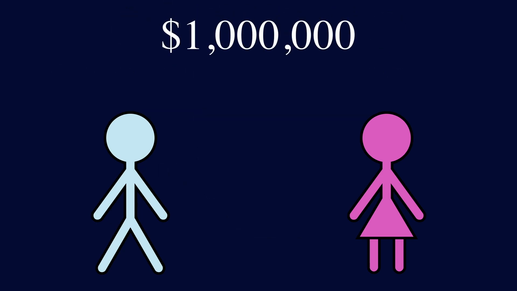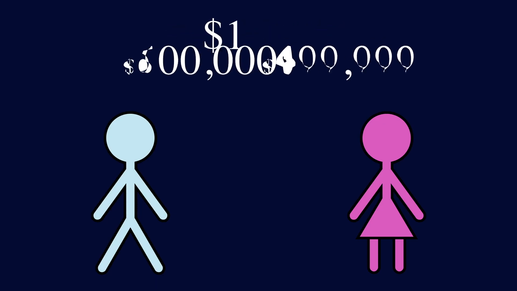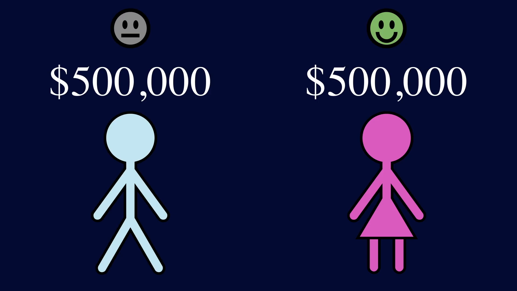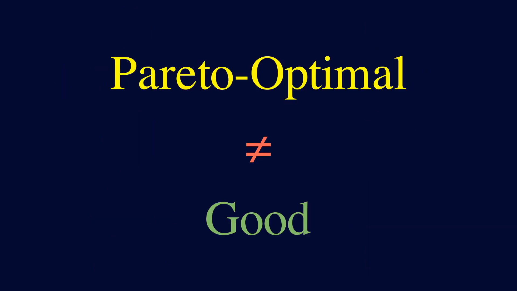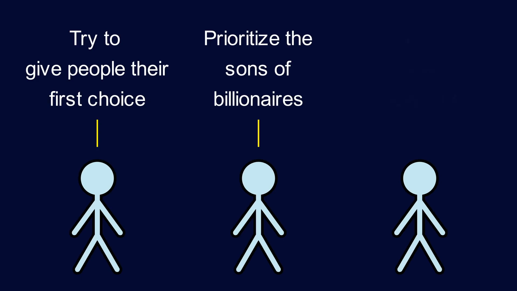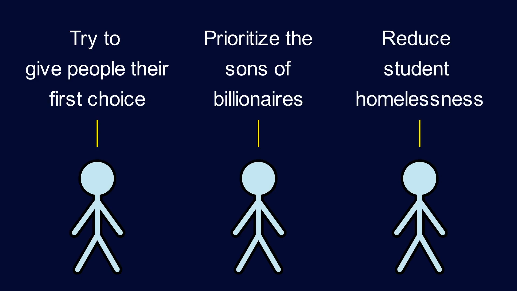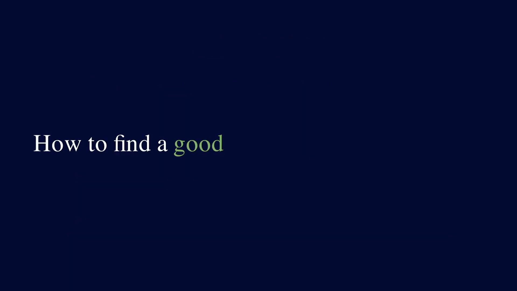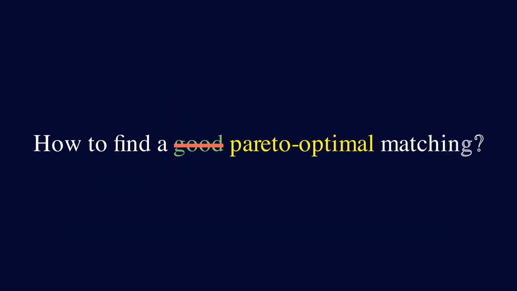On the other hand, suppose for the million dollars we had an allocation where we burn one dollar and don't give it to either person. This is much fairer and probably more desirable, but it's not Pareto optimal, because if we gave that dollar to Alice, she'd be happier while Bob stays the same. So what's the point of Pareto optimality if it's not necessarily good? The point is people will have different priorities for a solution, but regardless of the situation, everyone can agree that Pareto optimality is a good property to have. So Pareto optimality is a good starting point, and this is going to be our next goal.